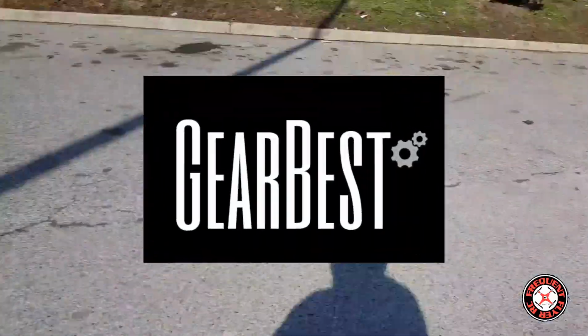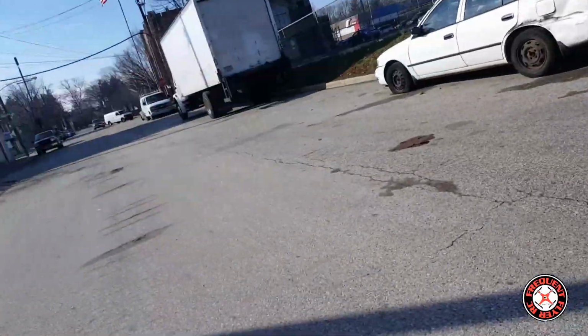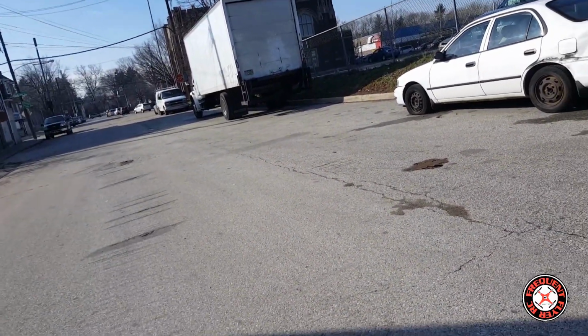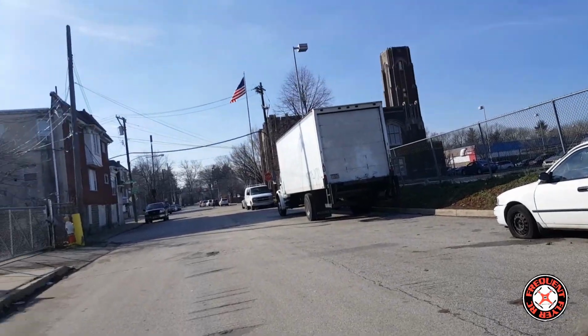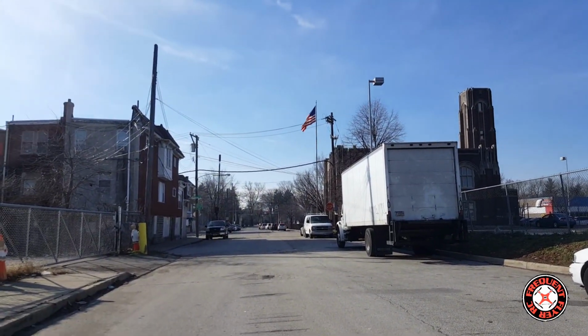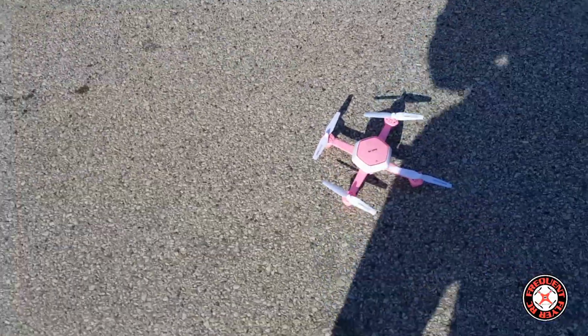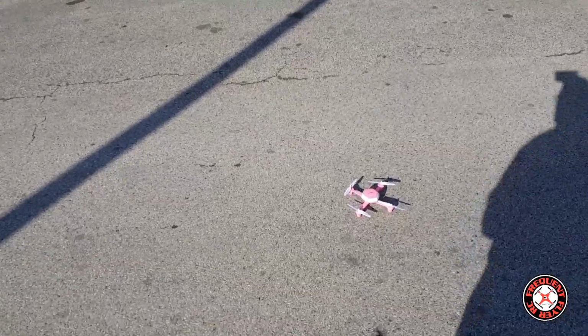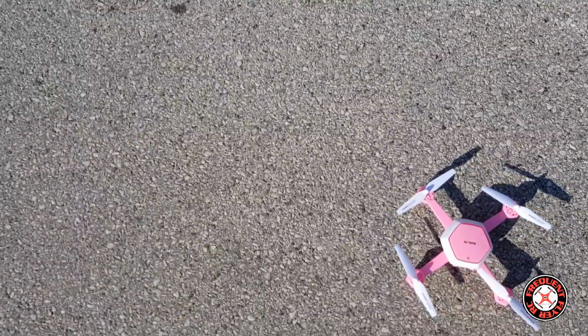I know a lot of you guys have been waiting patiently, anxiously for me to fly this one. It's been very windy out and all, but I won't deprive you guys anymore. It's still windy, as you can see, the flag up there still blowing, but we're out here with the HJ Toys Q-Fly. So let's get this thing up in the air.